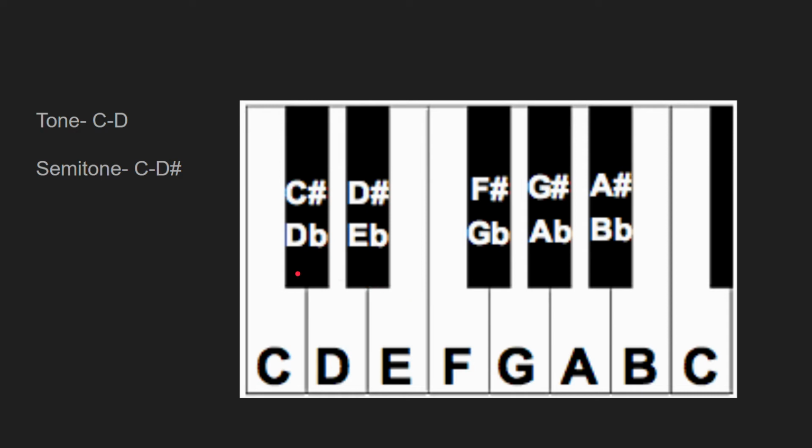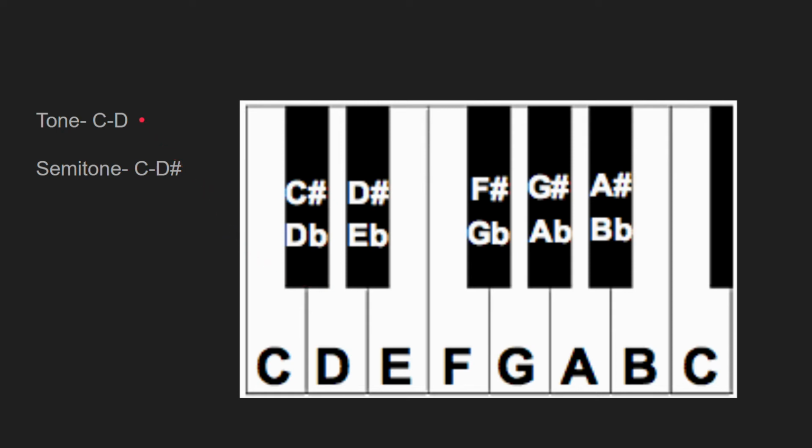Now, another thing to note when we talk about accidentals are these two terms, semitone and tone. To start with semitone, a semitone is pretty simple. Semitones are just direct intervals. So if you had C, then C sharp would be a semitone higher, because it's the note that's directly above C. It could also be directly below a note. For example, C sharp to D is a semitone. They're literally right next to each other, right?